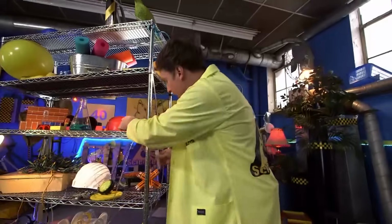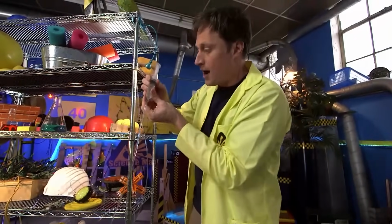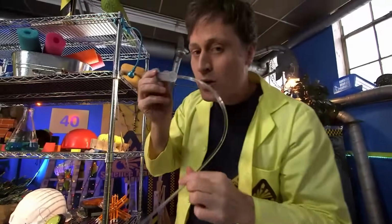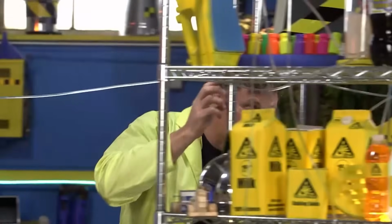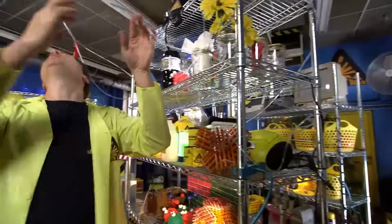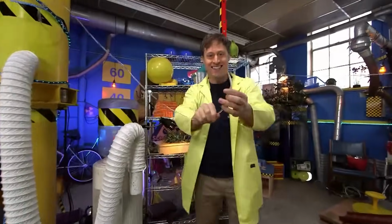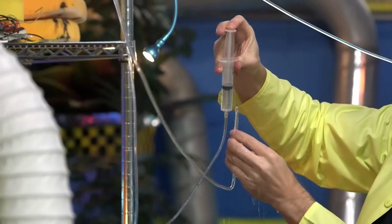But check this out. I've got a syringe attached to a hose here, and this hose is filled with water. And I wondered if the hose was really, really long, how hard would it be to push this plunger down? Of course, I don't know where the end of the hose is because it was really long and I had to string it all the way around, so, here it is. Okay, so let's find out. Push the syringe down and water will come out the other end of the hose.